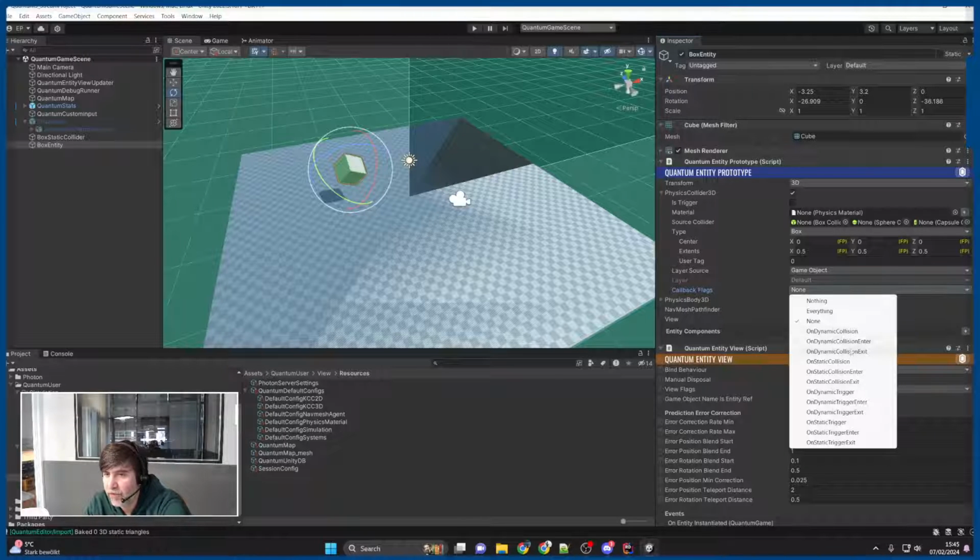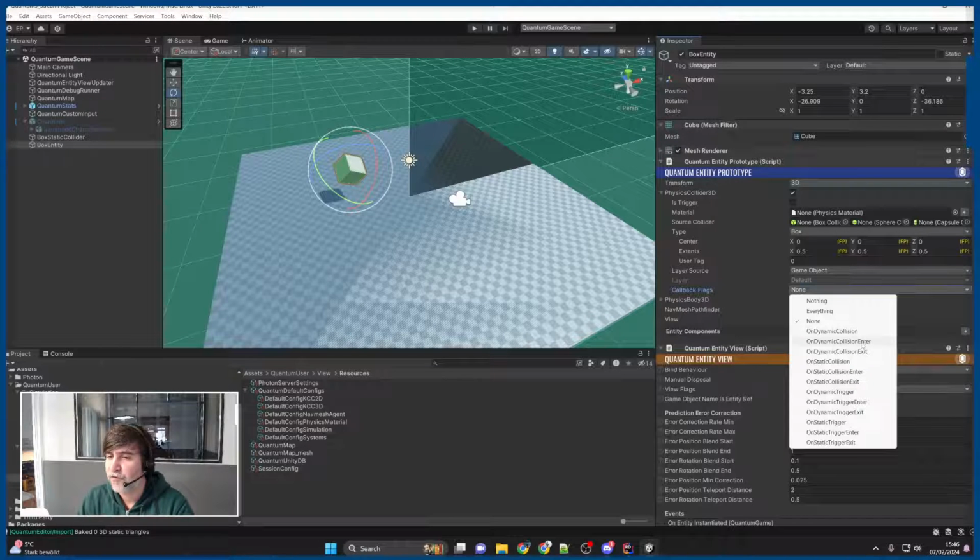So we have separate events for collision state that we just call collision. But most importantly, we have a difference between when an entity is colliding with another entity, that's a dynamic collision, or when an entity is colliding with a static obstacle, like this floor is a static collider, so it's a static collision. And of course, you have enter-exit callbacks as well, and the same will happen with triggers. Also duplicated between dynamic and static.